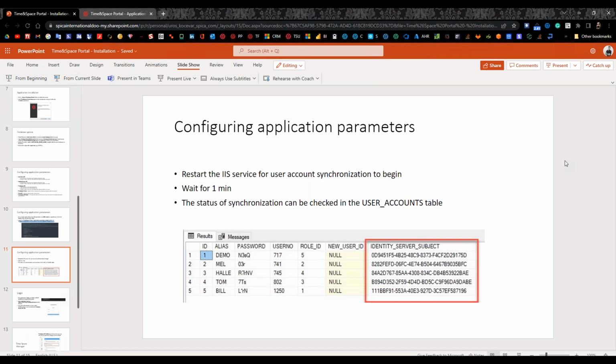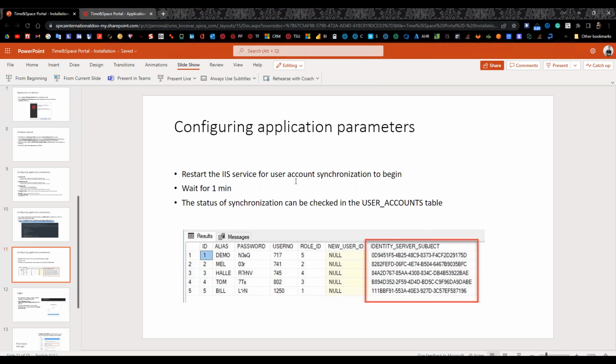This synchronization is done by the application itself, but it could not be executed before I had set up the correct database parameters for my APIs.